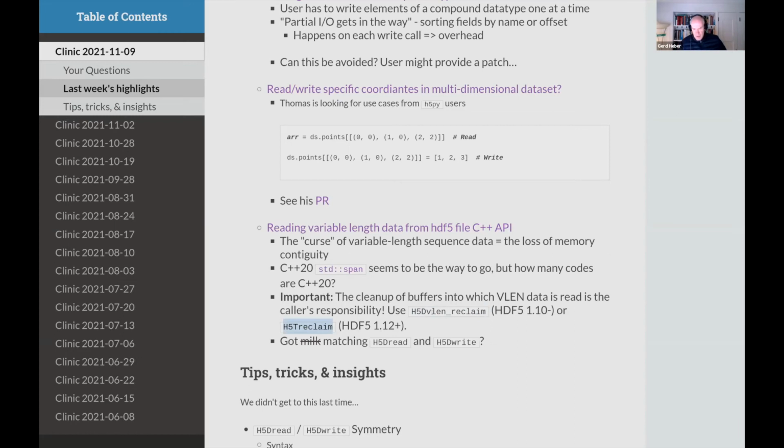It's just maybe developers realized that this is something that really belongs with the type module rather than the dataset module. And there are also ways, and this is for advanced users, you can actually overload what H5D vlen reclaim by default does, which is it basically iterates over that buffer and frees the memory that's attached to all these pointers.